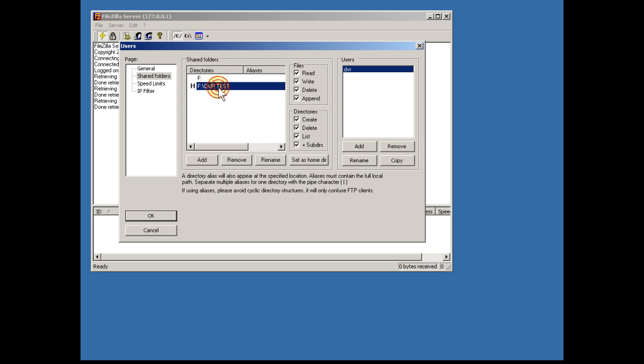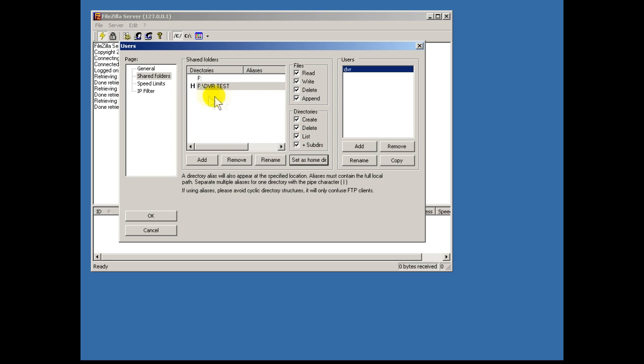Shared folders. Now the important thing with here is you can give users permissions for the folders. So read on files, write on files, delete, append, which basically means add to, and for the directories, create, delete, list, and subdirectories. So you can add or remove any of these permissions. The big thing is you will see that there's an H right beside this F/DVR test. That is the home directory. So you can set the home directory. What that does is when the user logs on, what folder are they automatically dropped into with the FTP client? So I'll show you that in a second with a FileZilla client.